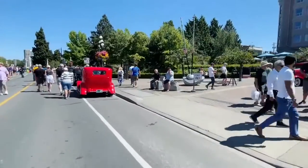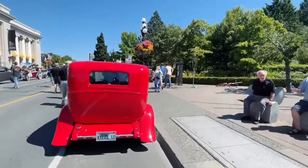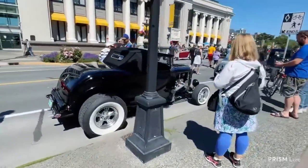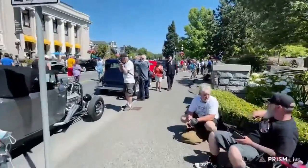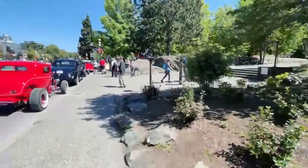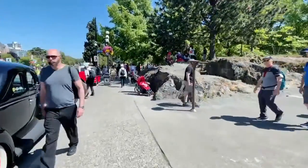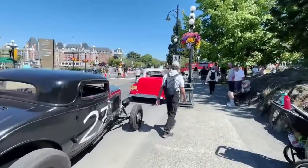This is the section of Belleville that's just up from where all our Freedom Family hangs out. And they've actually got it all closed off. Oh, Saskatchewan. Yeah. 1941 to 1948. Definitely a big mix of people out here. Another gentleman there, Light 'em Up TV, I think it was. I'll check, see if he's actually from here, or maybe he came over from the States. Hey, Todd, good to see you too.